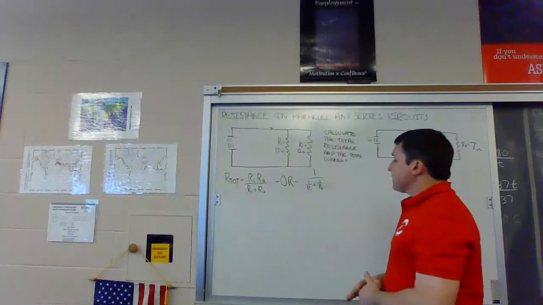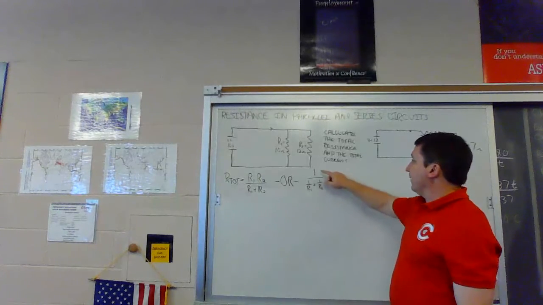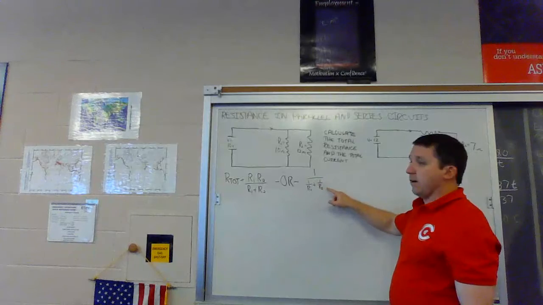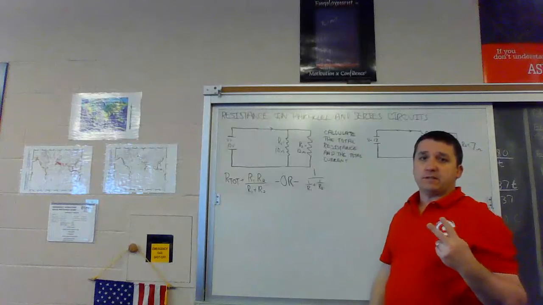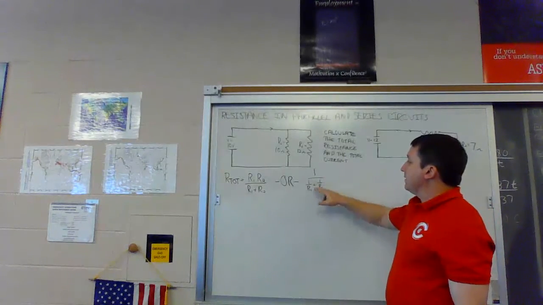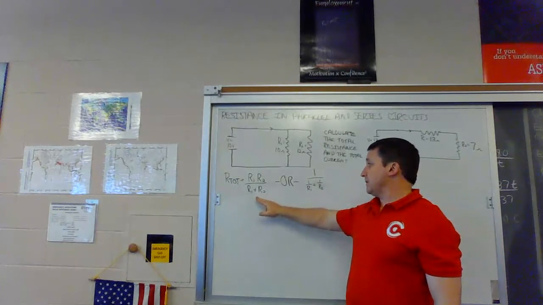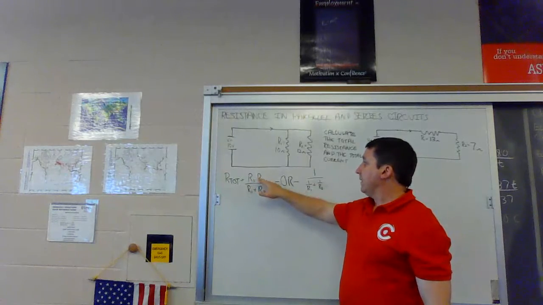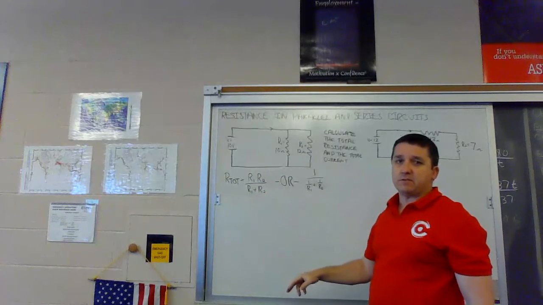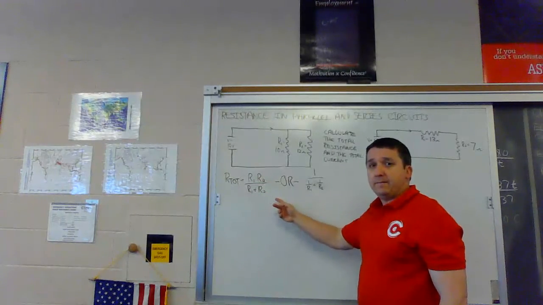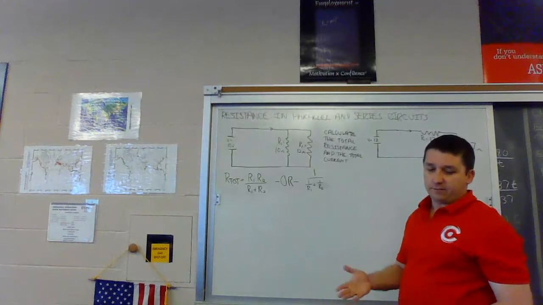Now, some of you, especially those in certain trades, may recognize this formula: 1 over R sub 1 plus 1 over R sub 2. In these diagrams, there's only going to be two resistors. You can also use the product over sum, where you multiply the values of the resistors and divide by the sum of the values of the resistors. Either way, you get answers that are pretty close, off by maybe 1 or 2 hundredths.